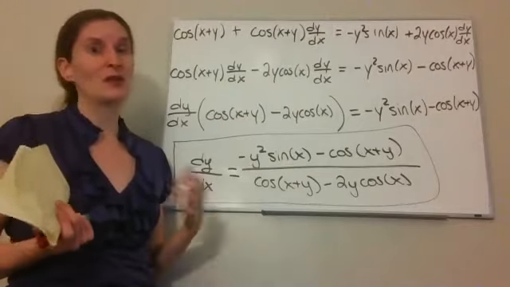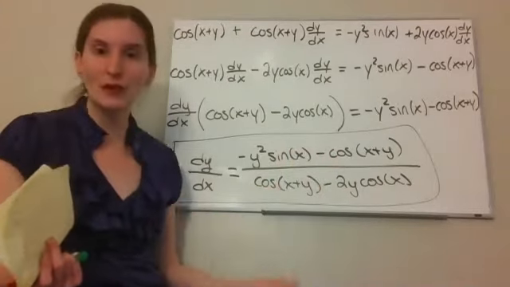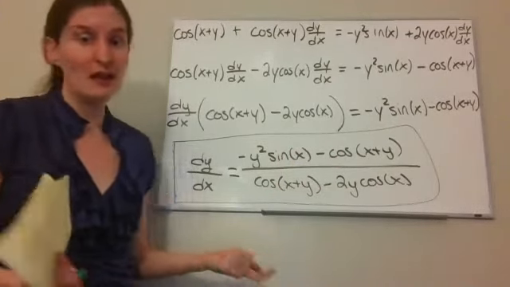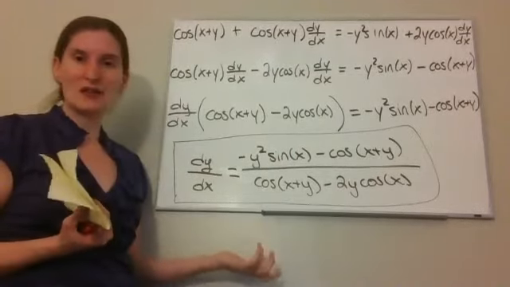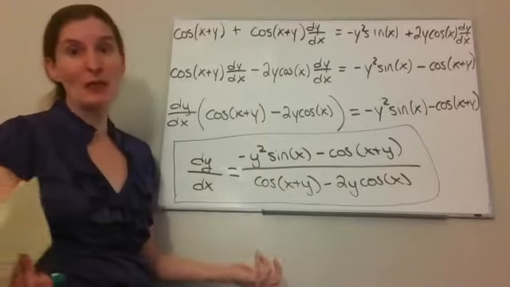Keep that in mind. It should look similar to what an answer in the back says, but maybe the orders are flip-flopped a little bit. Usually that means you still did it correctly. If you ever doubt it, just try plugging in some values into your answer and the answer in the back of the book, and if they agree, you're probably okay.